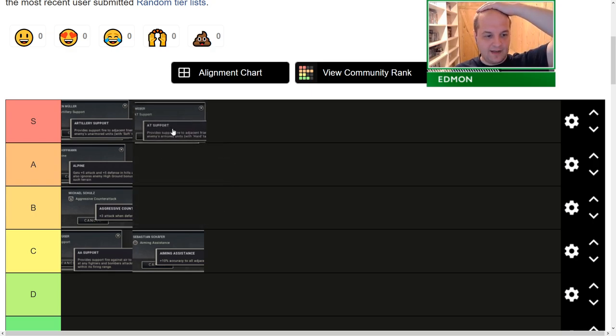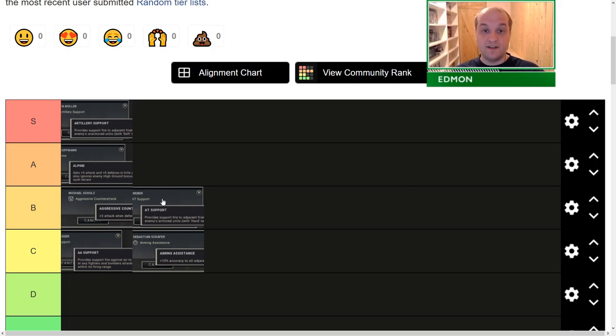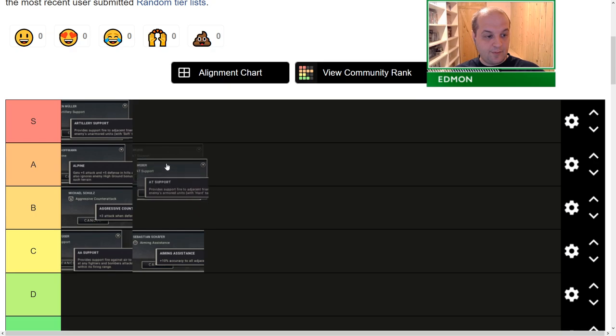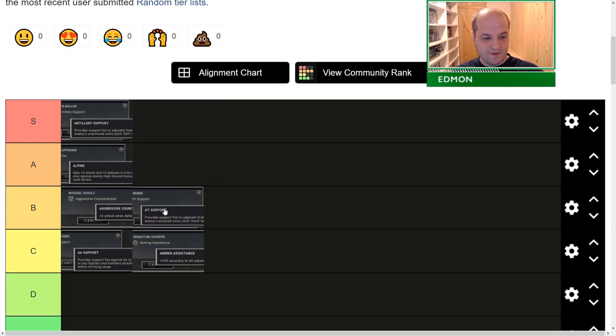So this ability's value changes depending on which unit it's on. If it's on an anti-tank gun or an anti-aircraft gun, which is where you're going to find it 99% of the time, then it's really a kind of B-grade ability. But on an artillery piece or any other unit like infantry, recon, or tank, then it's super potent. So the hero version of this is probably S tier. The AT and anti-aircraft version of this is B tier. I cannot split this into two, so you'll just have to keep that in mind.